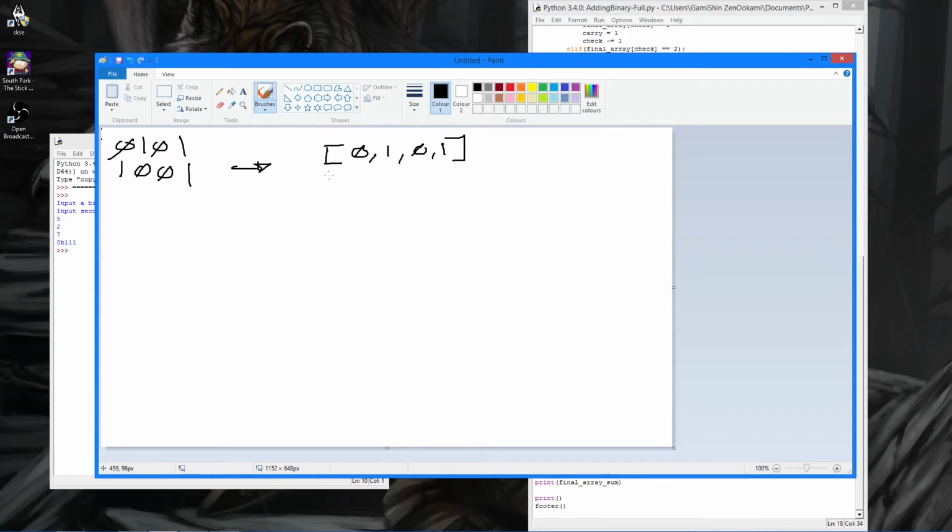And because most binary numbers are arranged in a byte, so 8 binary bits, we'll eventually have to make these into an array with 8 elements in them. And this one becomes 1, 0, 0, 1, and those are brackets, by the way. Sorry if it's kind of weird. You always want to start at your far right, so I want to add this one to this one, and then carry the one, etc.